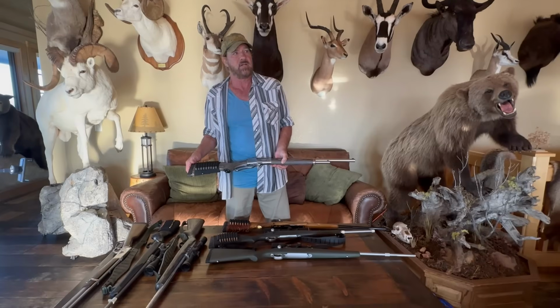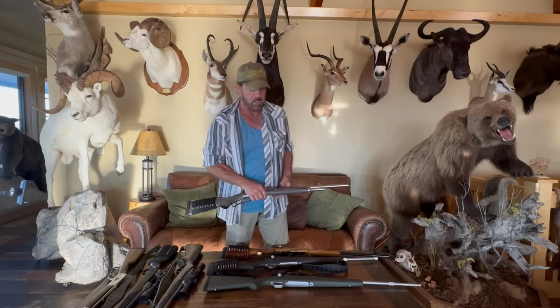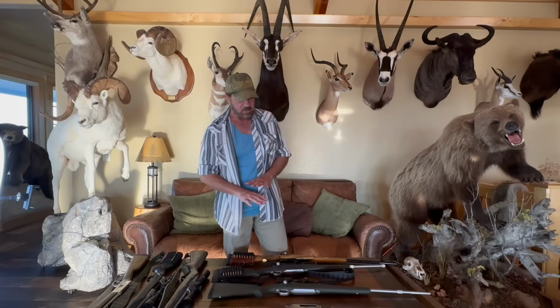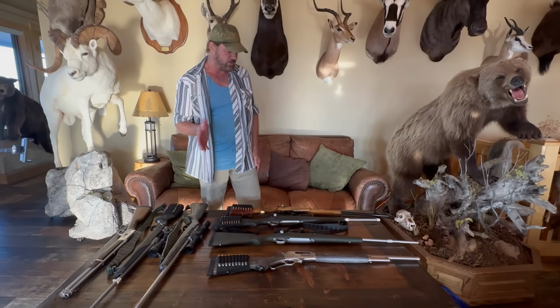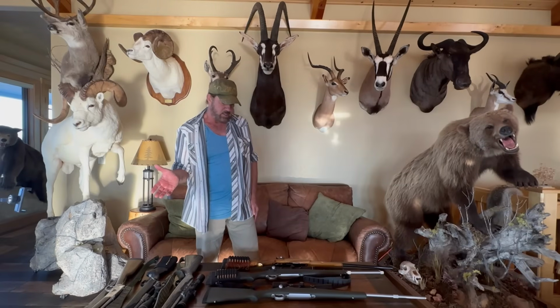And I mean, we live right here. I don't even have to drive to get into grizzly bears or black bears or wolves or moose or elk. They're right out our back door. This time of year especially, toward the end of October, we've got elk out here every day. They migrate in from Montana's Big Hole. So these guns have been used a ton. My choices here come from decades of experience, but these are the guns I use for woods bumming.